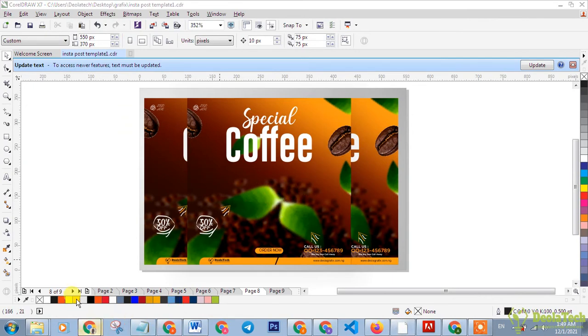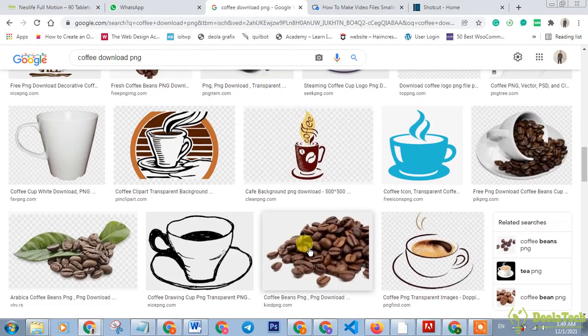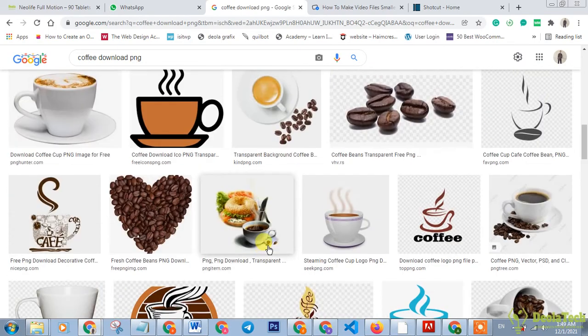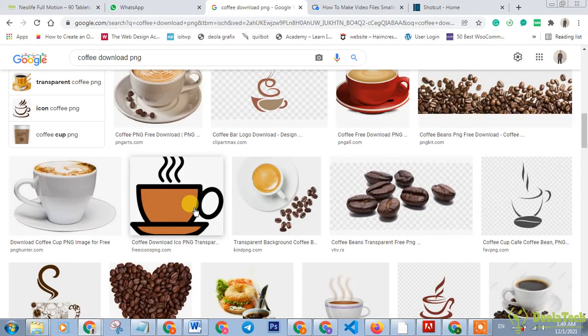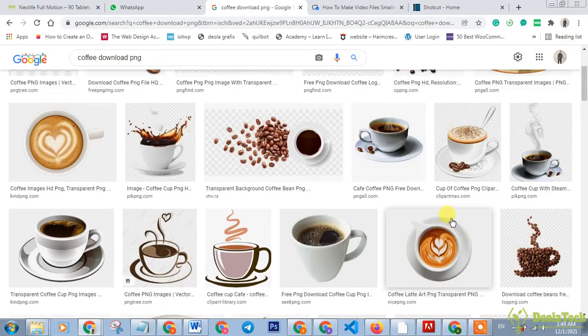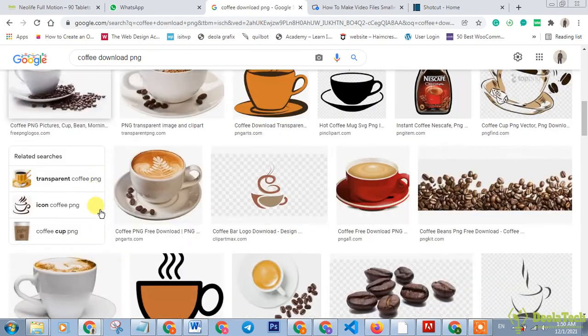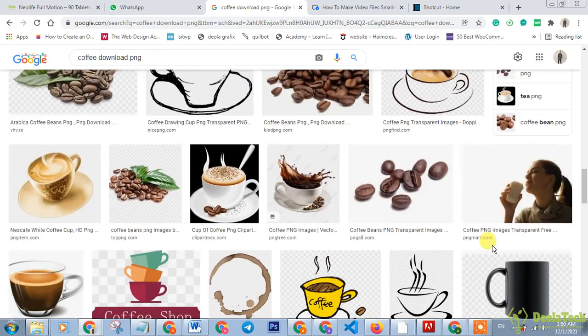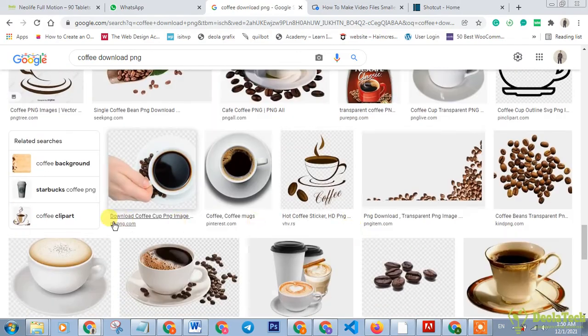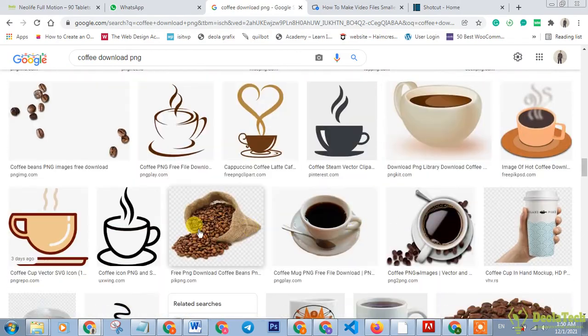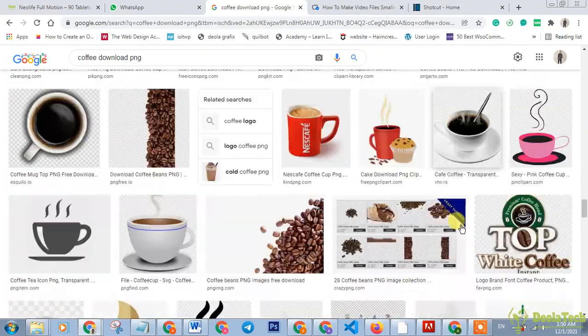Now let me go back and see if I'll get something related to the color of my design. I'm having brown, yellow, green. Now, wow, I cannot find one, but I believe I will definitely get something interesting.